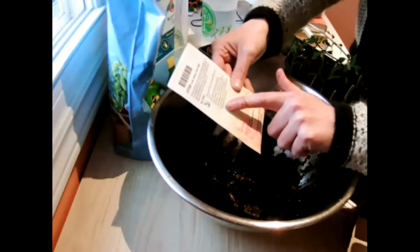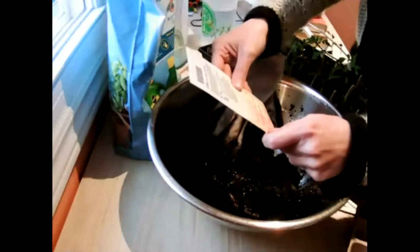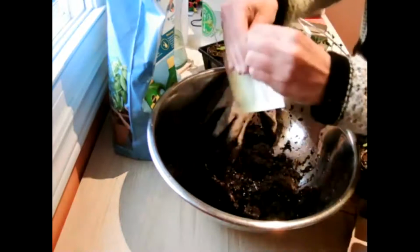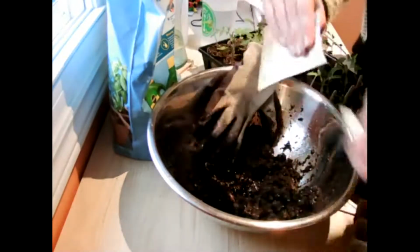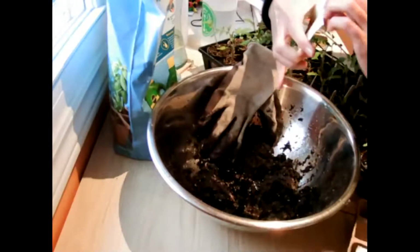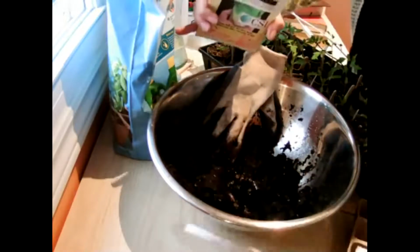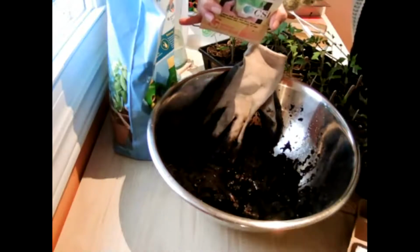And what other information is on here? There's lots of good information on the seed pack. So let's pop this open. Just gonna flip my.